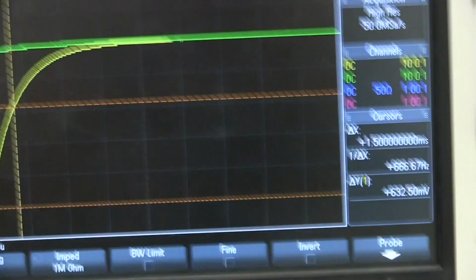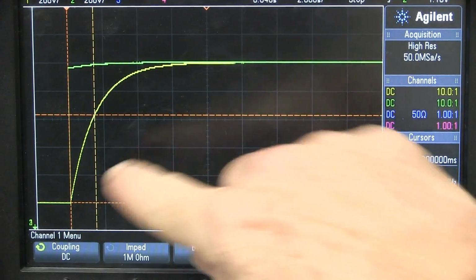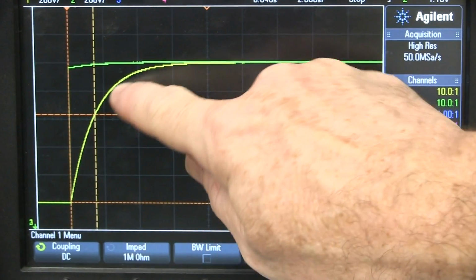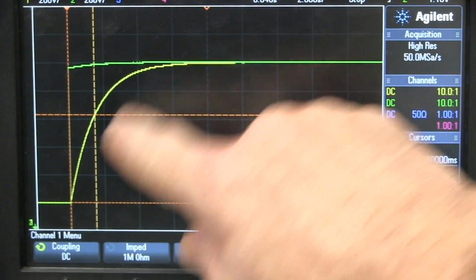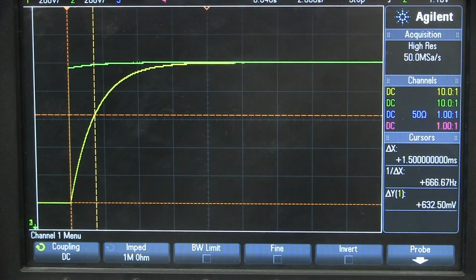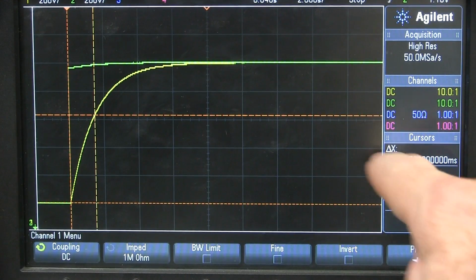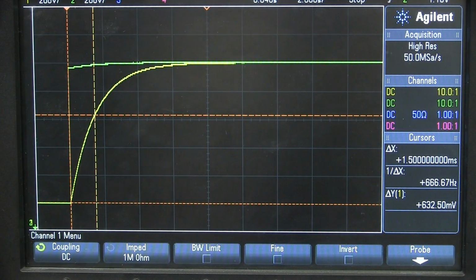But let's have a look at the waveform. And this is what we get. Now, yes, we're back to that characteristic shape that we saw at 1 volt, the curve you actually expect for the charging of a capacitor. But look, we're at 1.5 milliseconds, 1.5 microfarads.